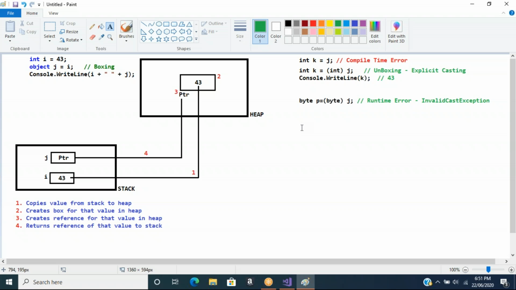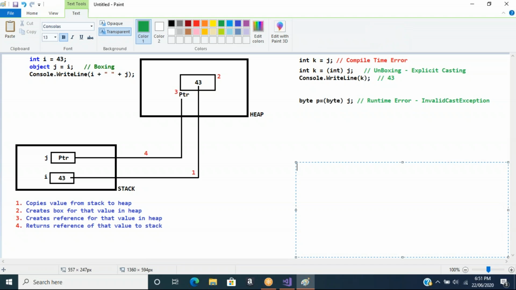And another scenario, especially for boxing, unboxing, this also makes a rule. We cannot use boxing variables in your mathematical expression. I'll show you.